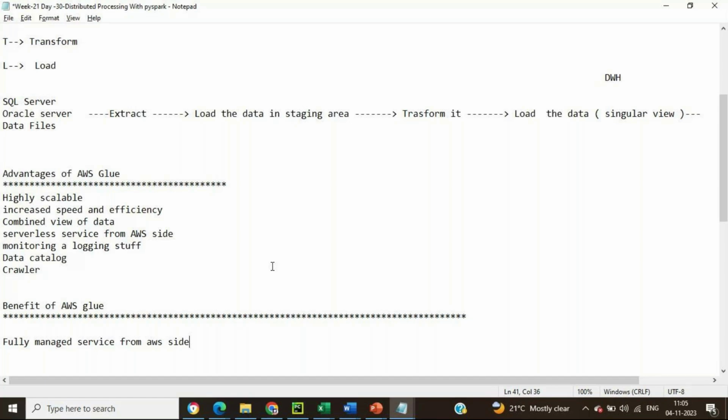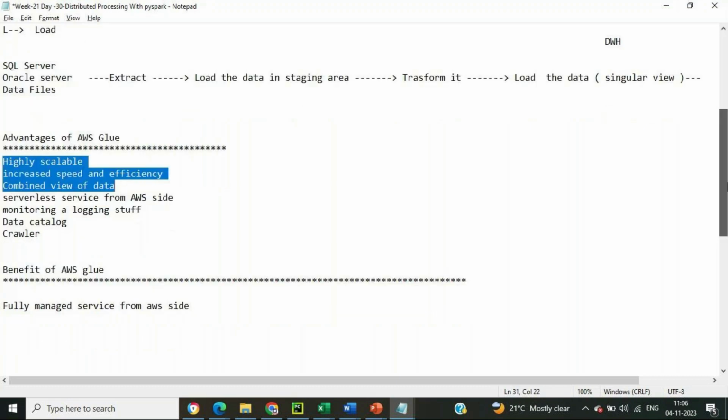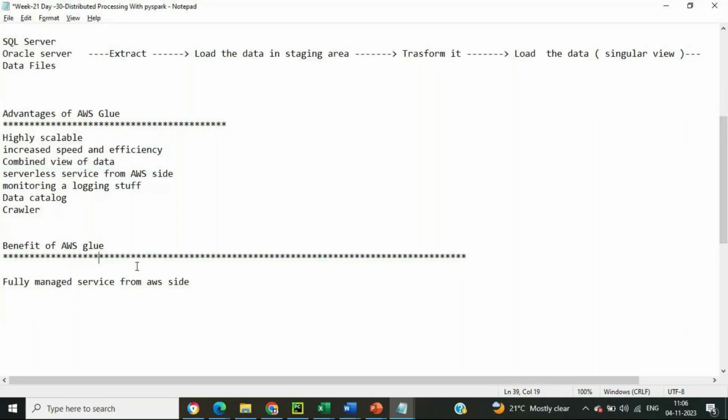Each and everything is managed with the help of this particular service, so from the user side there is no need to worry. So, a fully managed service from the AWS side. Then the benefit, that is scalability. This is an advantage and benefit as well. It has good scalability.